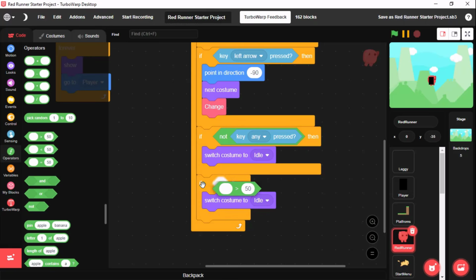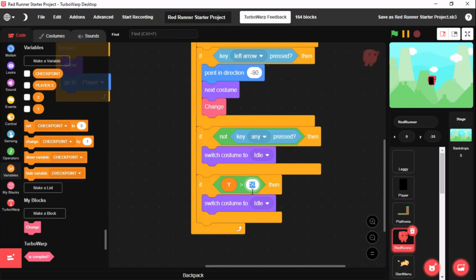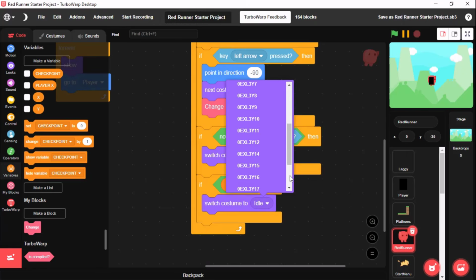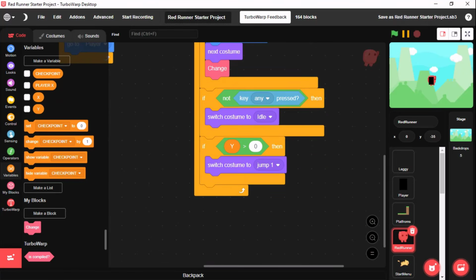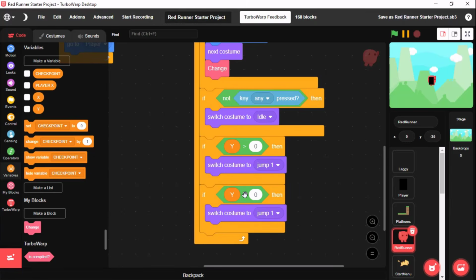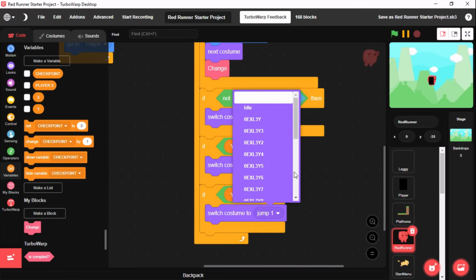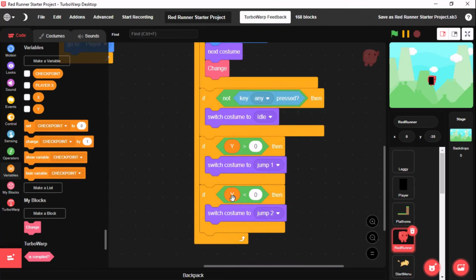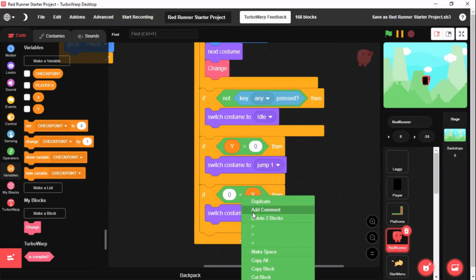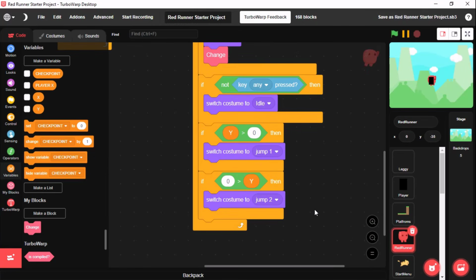If our y is greater than 0, then we need to switch costume to jump 1, and duplicate, and if our y position is less than 0, switch costume to jump 2. So if 0 is greater than y, then we need to switch costume to jump 2.